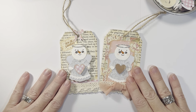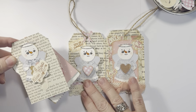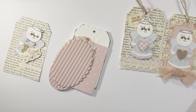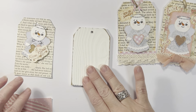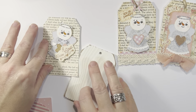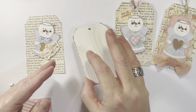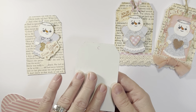So this is where we started. And I'm going to show y'all one that is not put together, so it can kind of show you everything that goes into making her. So here's the wooden tag. And like I said, if you don't have a wooden tag or you don't want her on wood, just make her on the paper. She's just as sweet on the paper as the wooden, but I just wanted to make her on the wood. So on my tags, one side is smooth and one side is textured. So I usually flip them over to the smooth side.